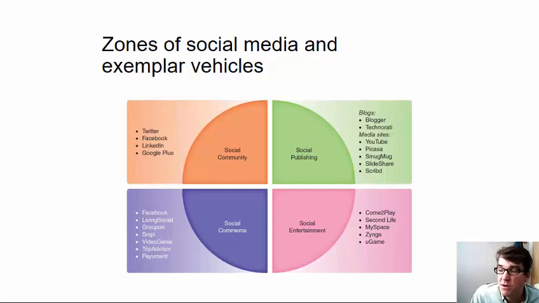For example, if we look here on this slide, we can see Twitter, Facebook, LinkedIn, Google Plus are forms of the social community. I would say one that they probably left off here could be Instagram. It's a community where people interact, they build relationships. It's a place to be able to network and to get to know other people. We have social publishing. Social publishing would be someone who has a blog and is blogging. They're going out and they're publishing different things out there to try to build knowledge among the other people. Then we have social entertainment, different games that are out there.